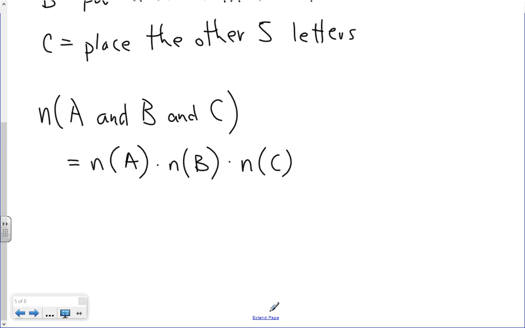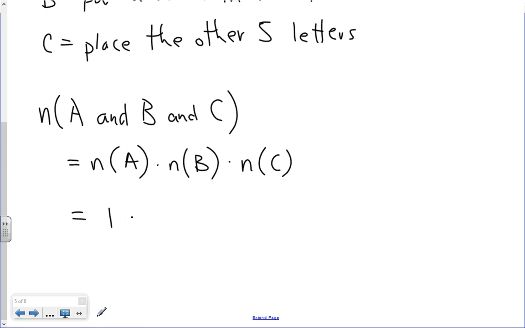Because for arranging those other 5 letters, whatever I pick for the first letter to arrange there, there's only 4 letters left for the next choice, and so forth. All right, so let's go through this and find out the number of ways of event A occurring, which was putting a Q into the 4th spot. Well, there's only one choice. There's only one Q in our word, so I can only pick that one Q and put it in that one spot.